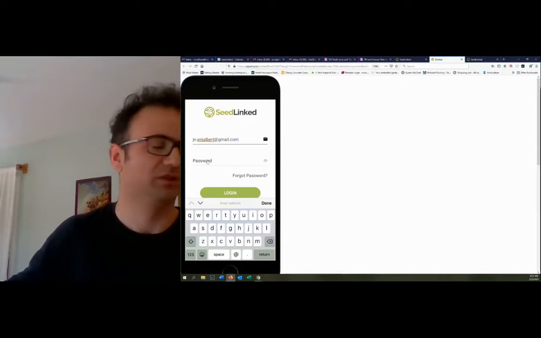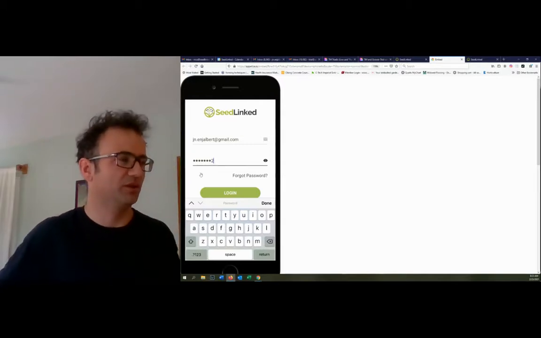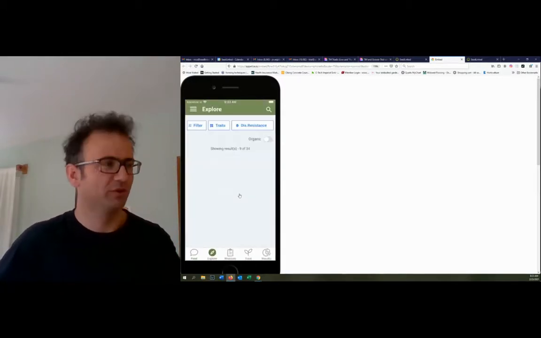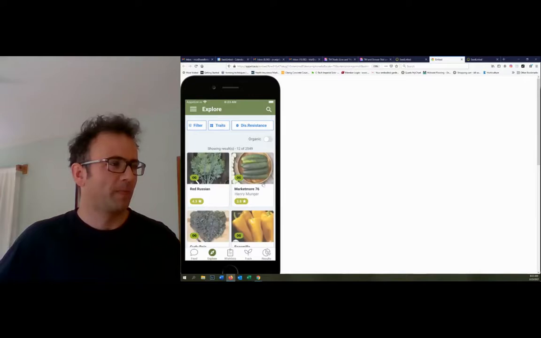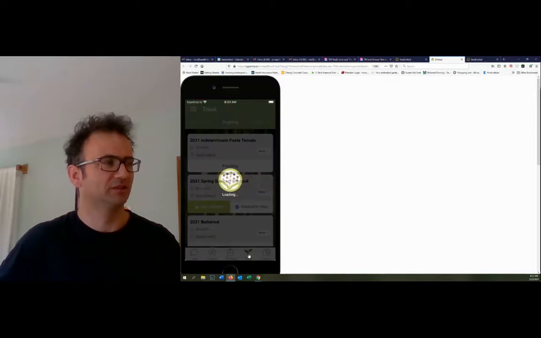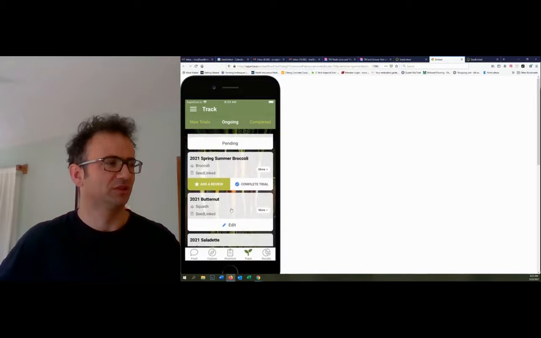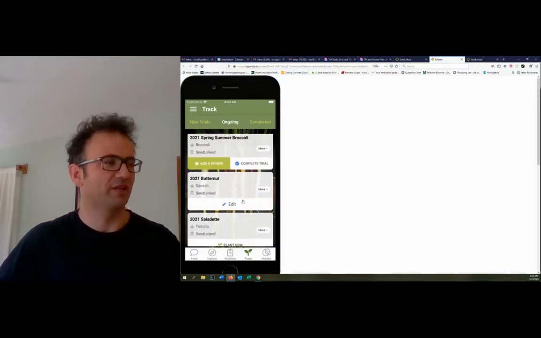And so that's just a quick overview of the mobile app. So here we have the explore, we have wish list, and we have track. And so, yeah, here you can see all the trials.